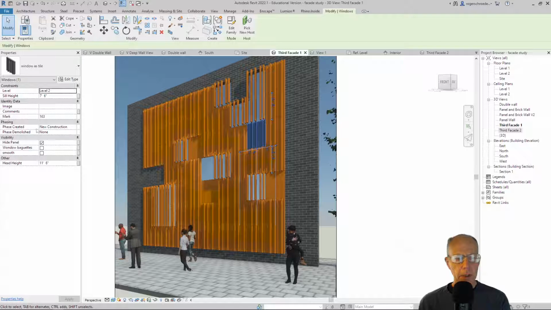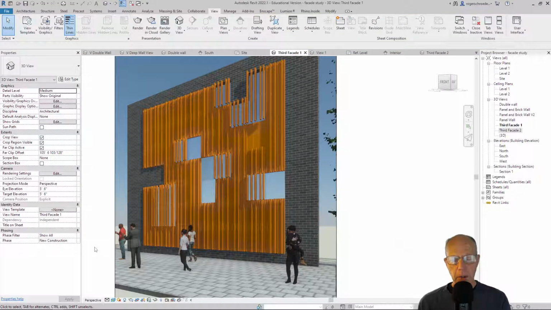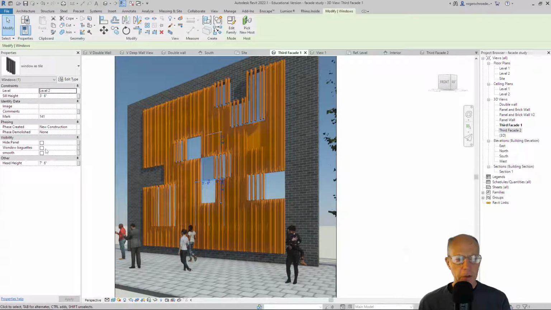So if we were to select on this, I can actually select some visibilities. I can show there should be window baguettes, a smooth panel, or I could hide the rib panels that are showing now. So if I hit apply, it'll turn into a window because nothing's showing. If I turn on smooth and hit apply, I have smooth panels there. So it's a quick way to create a visually interesting surface that can have windows anywhere you want, make any kind of adjustments you need to it, to a desirable pattern, so to speak.